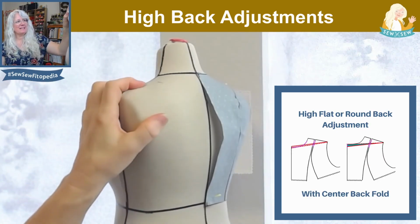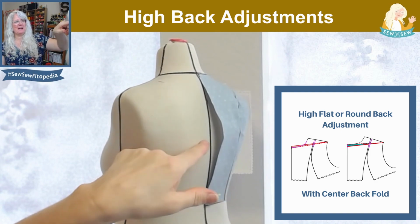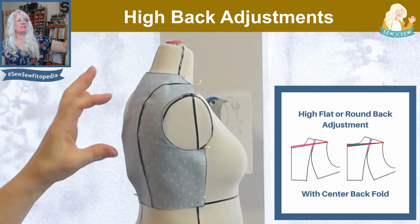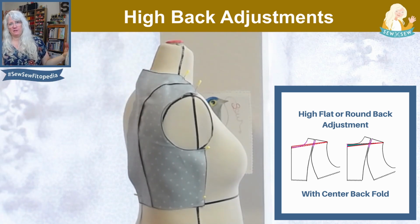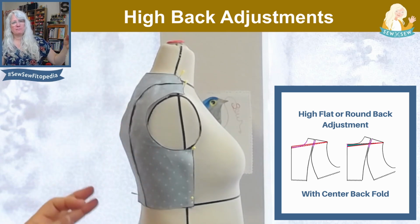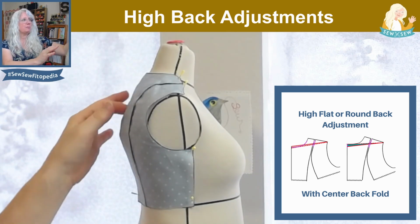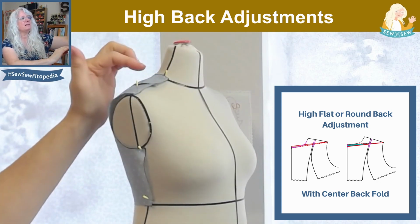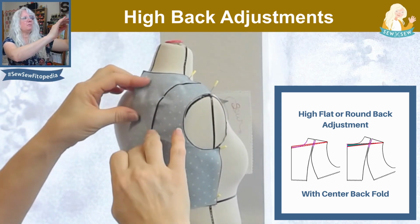All right, so let's look at our next fit issue. For this one here, we can see we have a lot of excess right here at the back. And the trick with these kinds of adjustments is trying to figure out where on earth do I need to get rid of this, right? You can kind of tell that most of your seams are all in the right place. Everything's looking pretty good. And now you need to decide, well, is this up high? Is it in the middle of my back?